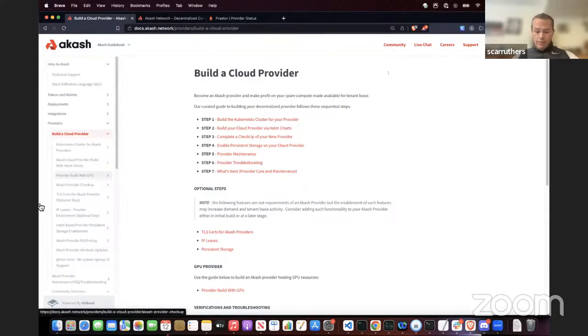And more specifically, with the mainnet 6 launch, we recently introduced GPU support. So I'll be going through the mechanisms to build a GPU provider on the Akash network.